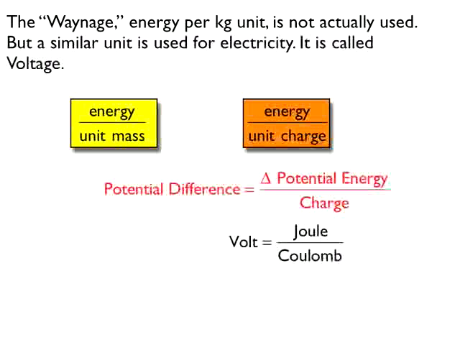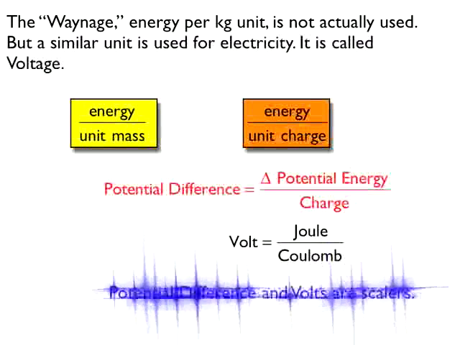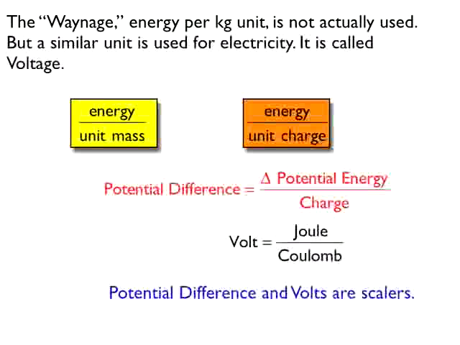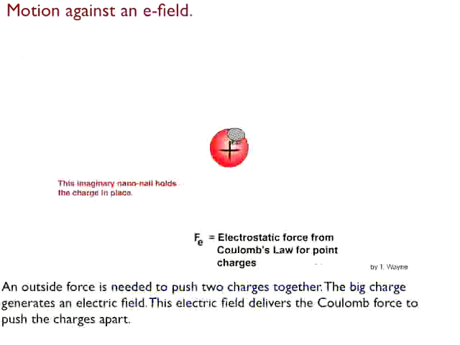The potential difference is also given its own unit. It's called a volt. Or you may find it when people ask, what's the voltage? Well, that's the potential difference, and that's the energy per unit coulomb. So a volt, or potential difference, is a form of energy. It's just normalized, energy per unit coulomb. The nice thing about this is it's a scalar, so direction isn't going to be an issue when we're solving the word problems. It's just a matter of finding numbers and adding them up.